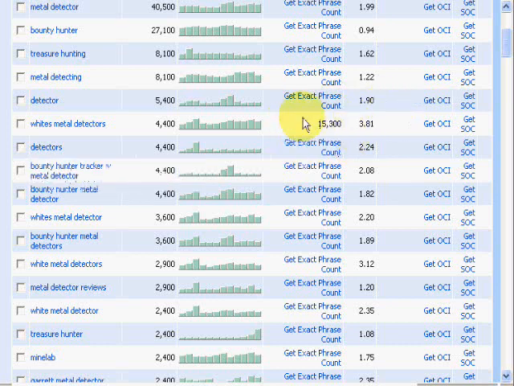As you can see here, now normally by a rule of thumb, I don't go any higher than 25,000 for my competition. If it's a really good one, sometimes I'll go as high as 30, but as a rule of thumb, I stay about 25,000 or lower. So this one here is already starting to look interesting. So we'll check this out so we can come back to it later and explore more of the tools. Let's look for another one.